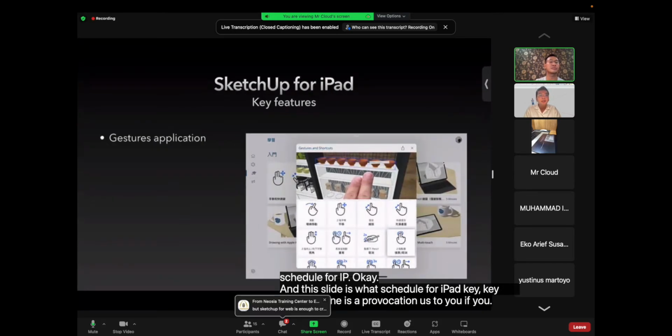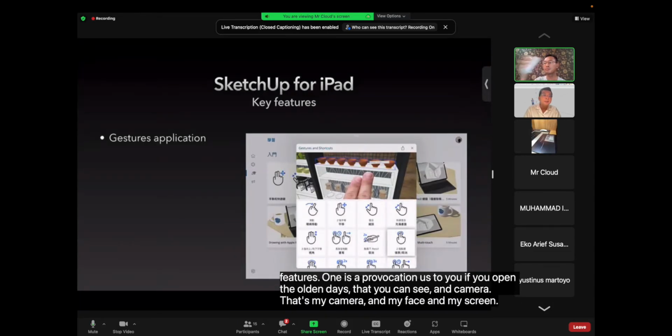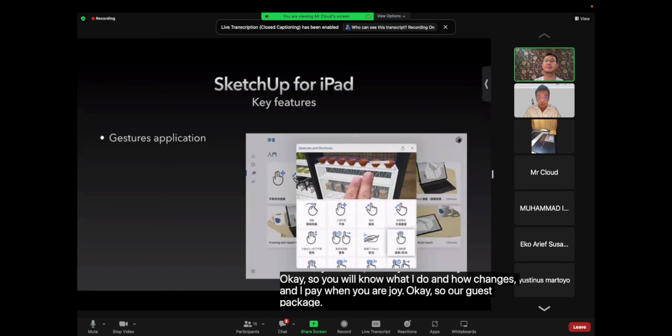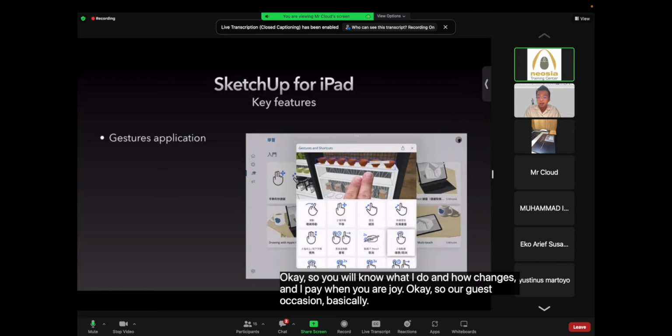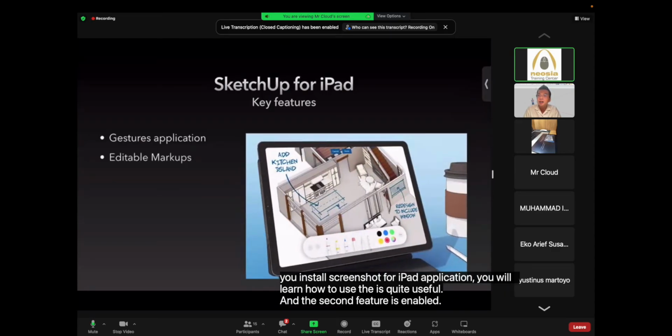If you open the audience list, you can see the camera, that's my camera, my face and my screen, so you will know what I do and what changes on the iPad when I am drawing. The gestures you can learn when you install the SketchUp for iPad application. You will learn how to use it, which is quite useful. The second feature is editable markups.